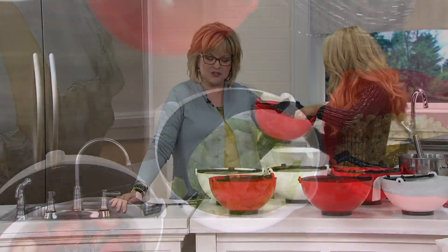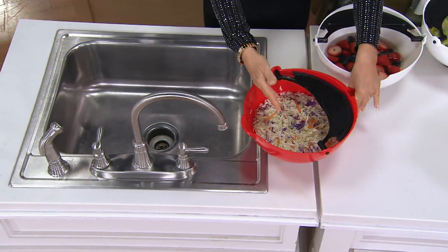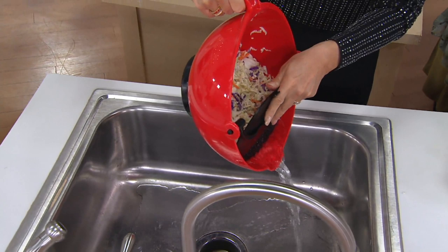One of the things I do every single day is wash fruits and vegetables. For example, if I were to pour coleslaw right in here instead of using a big old colander, you just open up the flap. I'm going to go down like this — it stays tight. Then I come over here. There are little holes — see the little holes? As I go like this, I am now draining it all out, and the food doesn't fly out. It stays in the bowl.